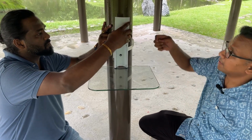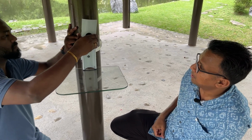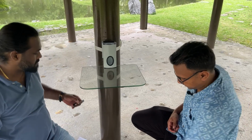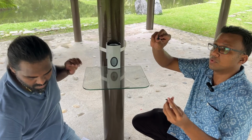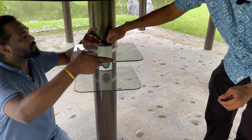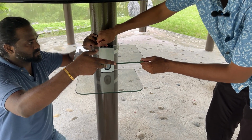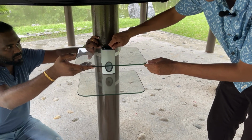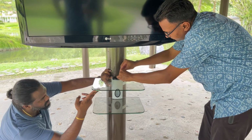Okay, so the top is done, and then you put in this cable management thing. It slides right into the bracket. Okay, and then we're going to put the top glass, the plastic piece, and then these 2 screws with metal washers and plastic washers. That just goes right there on top. This one needs some patience, so you go right into the hole and then you tighten that.